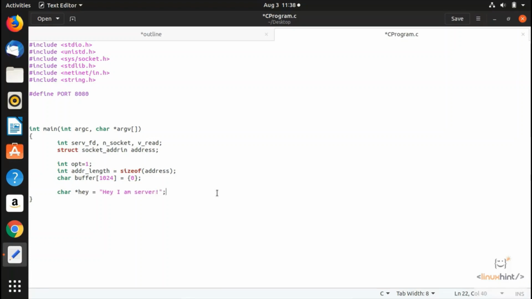So what we are gonna do is print it at the time of the connection being made.